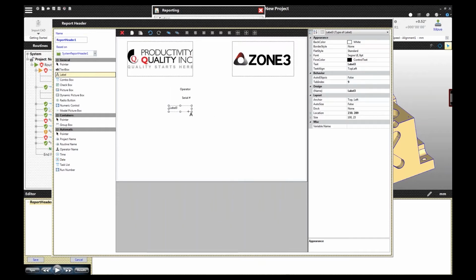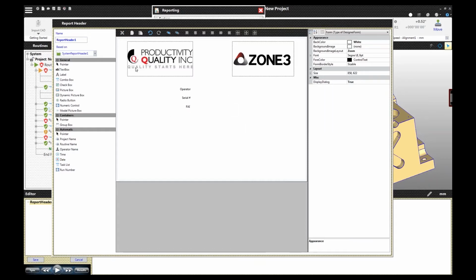We'll call this one run type. So we'll call this one FAI. If it's a first article inspection, we'll assume that there's some additional stuff that needs to be measured, and that would then influence how much of this gets run. So now we have some options here for how to bring data in.